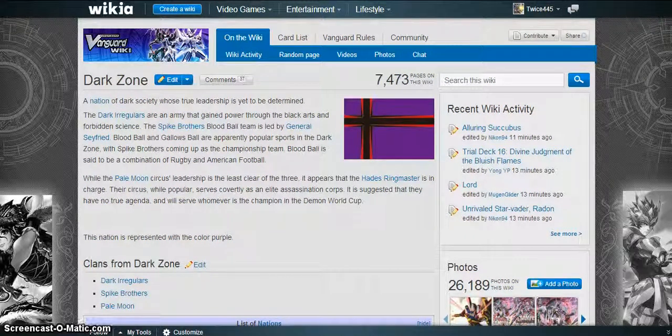So today we're going to be looking at the Dark Zone. We've gone over the United Sanctuary and the Dragon Empire already, and those videos were a little bit longer because obviously those are the nations that have the most clans. United Sanctuary has 6 and Dragon Empire has 5, but the rest of them have only 3, so these videos should be a little bit shorter.